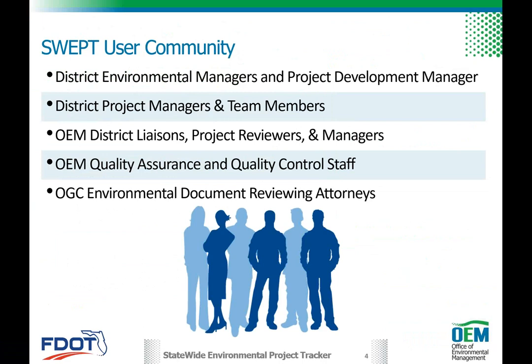If there is an approval that needs to happen within the department, say a project manager is signing a Type 2 categorical exclusion as they're pushing it up to their district environmental manager, or the district environmental manager is signing the Type 1 or signing the Type 2 or the reevaluation, those authorities can only exist and reside with a DOT employee. Those cannot be with a consultant. Those need to be DOT staff.